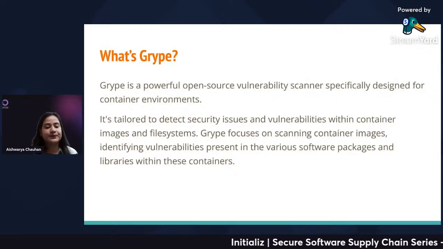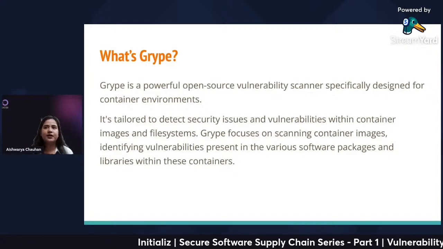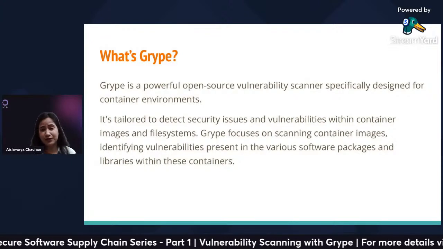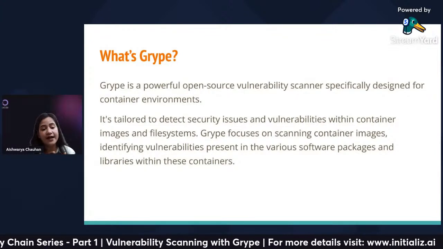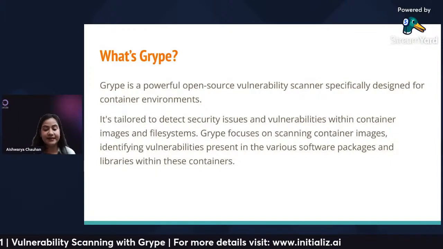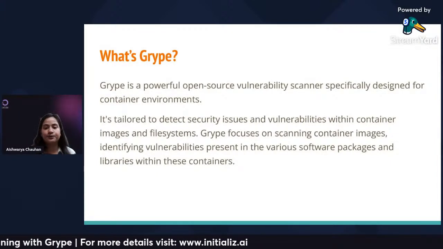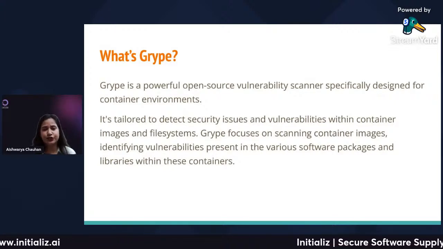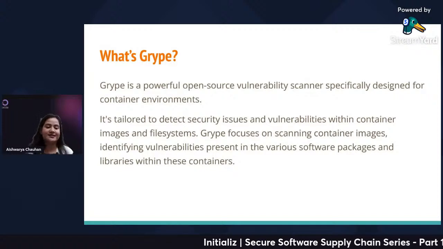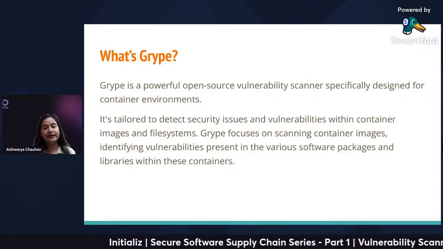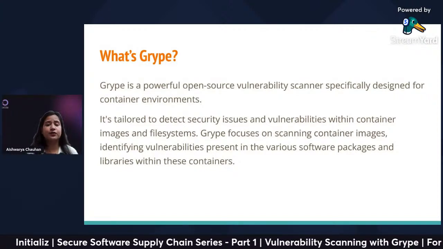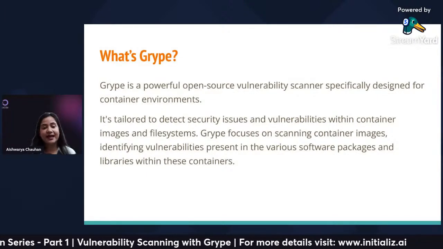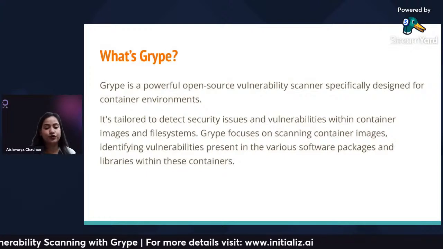But not only this. We often see that there are so many tools out there, but what makes Grype so powerful and utility driven is that it supports a wide range of package ecosystems like Debian, Red Hat, Alpine, and more, allowing users to scan images regardless of the package manager used. So you can put aside the worry about what distribution you're using. It also supports a large variety of languages. So you can directly scan your Docker image and you're good to go.